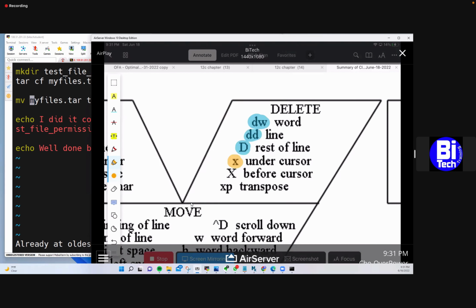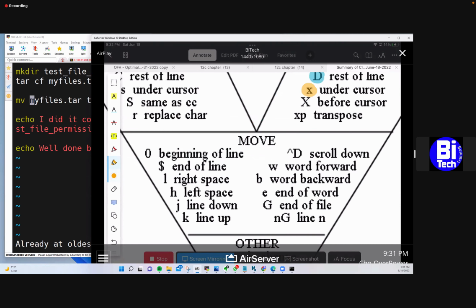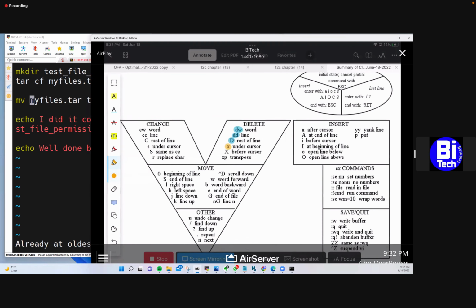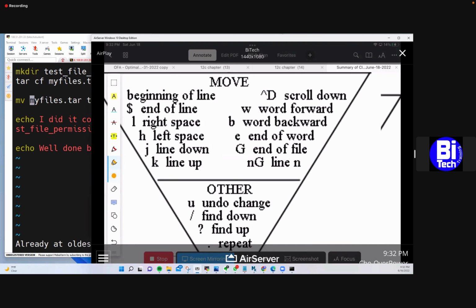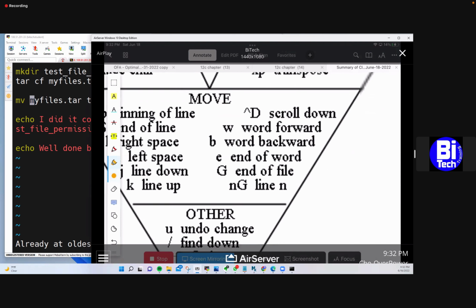Let me see which other one is important for us to know. VI, guys. Let's see VI. Move. How do you move around your screen? The most important one for the move is this one. G. G, guys, to go to the end of the file.